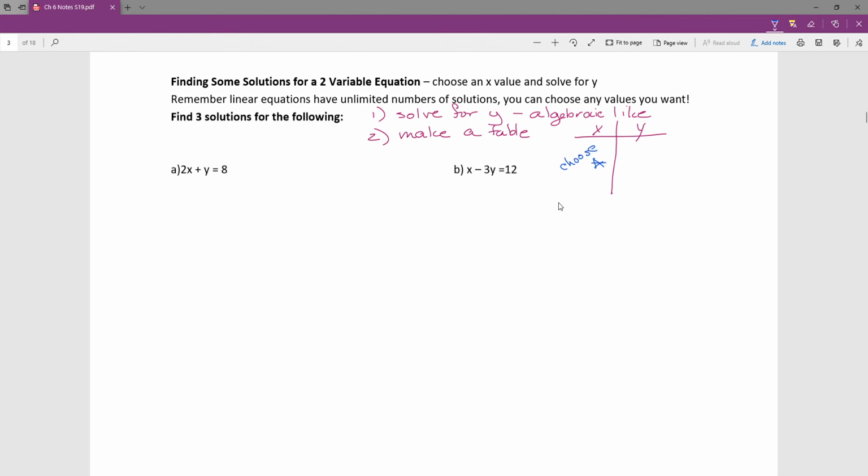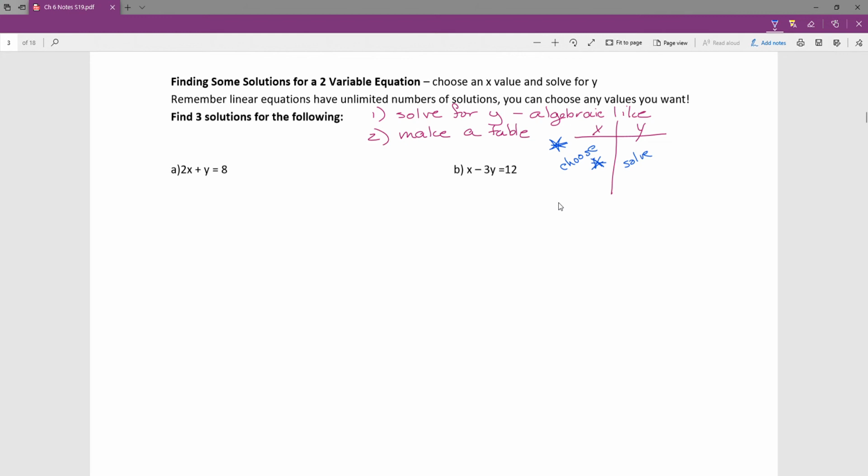You get to choose 3 x values, and you can choose anything you like. Then after we choose that x, we're going to do like what we were doing. You're going to solve for the y values. And so in these ones, there are a few little wrinkles along the way. There are ways of choosing numbers that are easier than others, but this kind of a table is going to produce a list of values that are ordered pairs that are solutions to these.